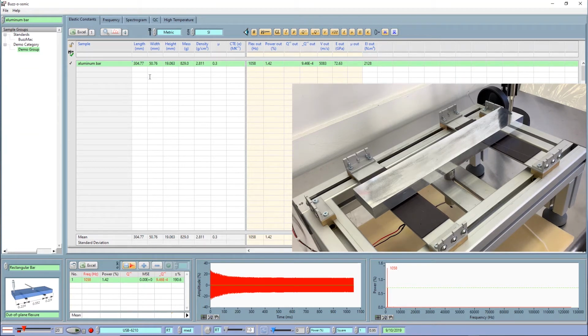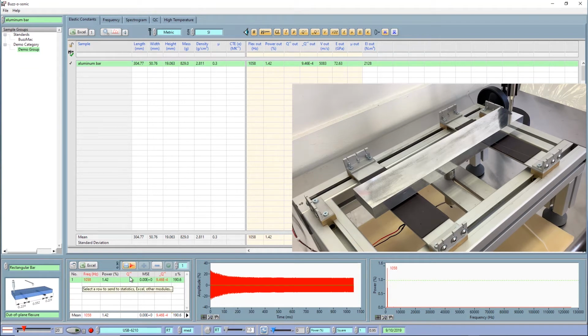Now you see what we have. We've got the frequency, 1058. You may notice this little green threshold cursor. What this does is that any peak that's above this cursor will be labelled, and that labelled peak will then be displayed in this little table here. So this table really summarises the data we've just got. It tells us that we've got one peak labelled, and that peak is 1058 Hertz. The power on this axis here is 1.42.